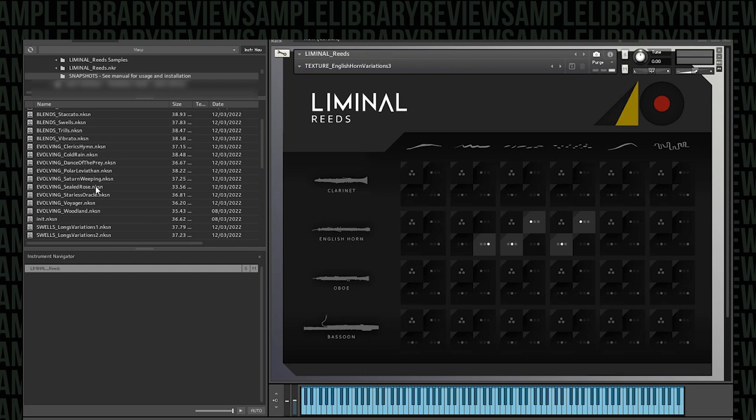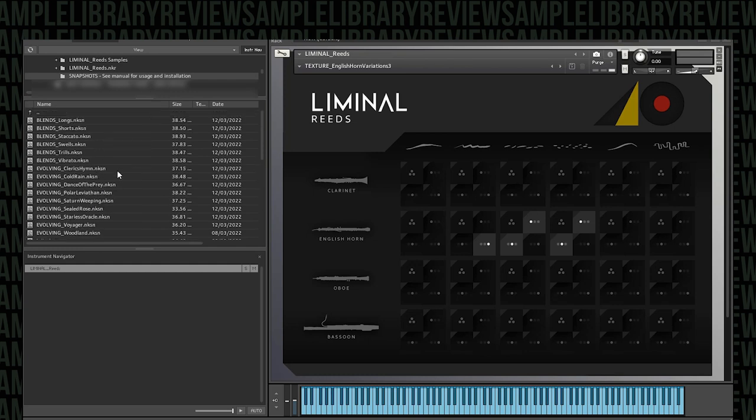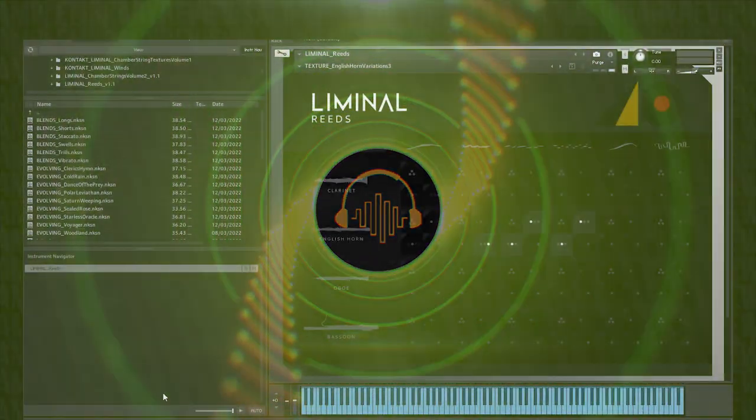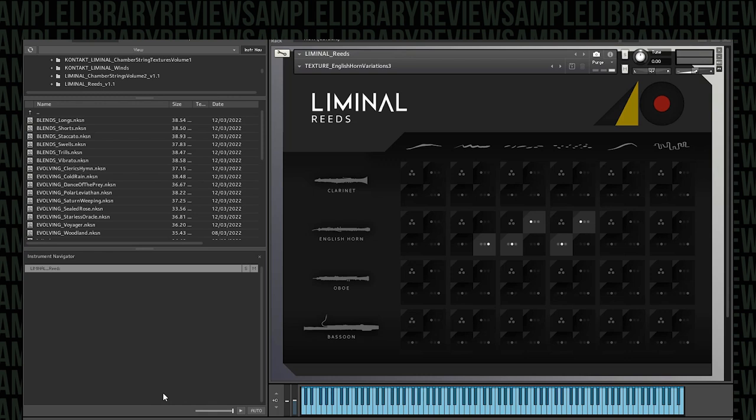So again, a lot of the fun is just playing around with these presets and then building your own sounds. And I've got to admit, I'm really, really impressed. My final thoughts about the Liminal Bundle are, apart from the fact I really enjoy playing around with these kinds of instruments, you've got loads of different evolutions, you've got swells, you've got pulses.